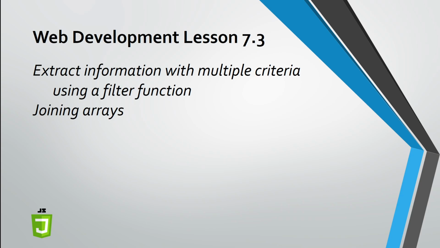In this video, we're going to explore how to extract information that contains multiple criteria using a filter function that we developed in Lesson 7.2. Once we get the results, we're going to see how we can join the data so we can produce one single output. So let's get to it.